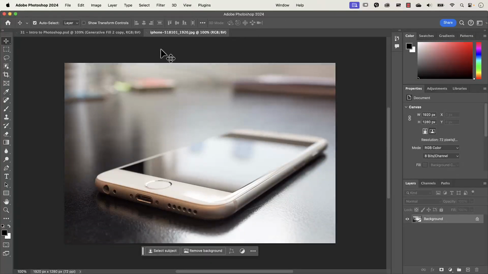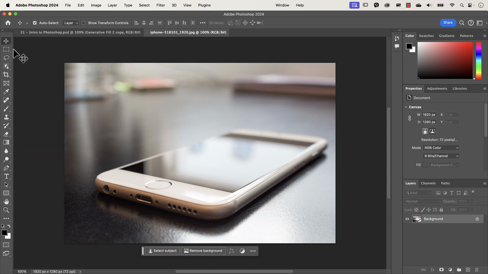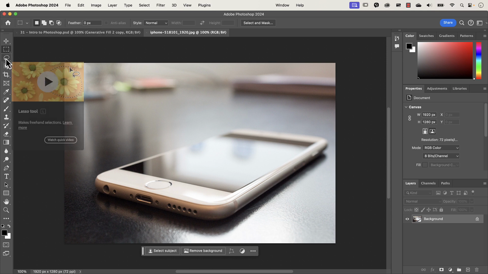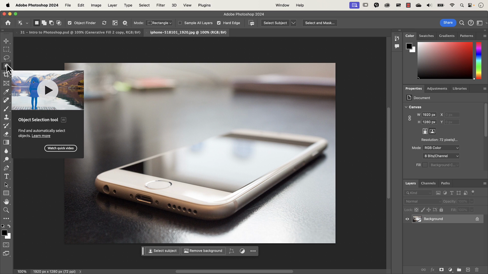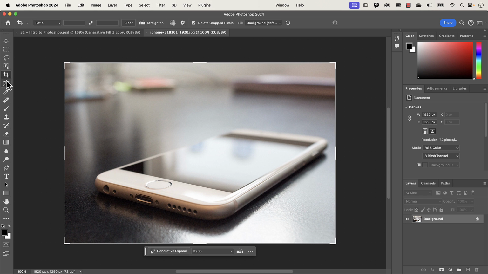Okay, so before we get started, a little bit more housekeeping. So at the top of your screen is this options bar here. Now this is contextual depending on the tools that you've got selected. At the moment, I've got my move tool selected, which is this 4 arrows here. And this along here is called the toolbar. So depending on the tool that I select, these give me the options that go along with the tool that I've selected. So this is the object selection, and these are my options depending on what I've selected here, crop tool, etc.